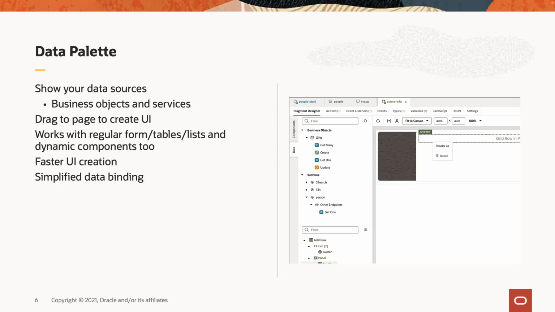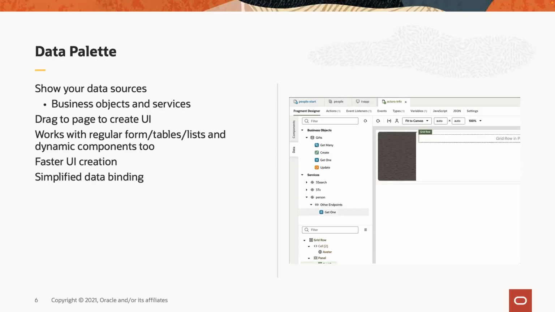Okay. What we now offer is also a data-first approach to development. So inside the designer, you would now see something called the data palette. And the data palette allows you to drag and drop your business object and your REST services into the page.